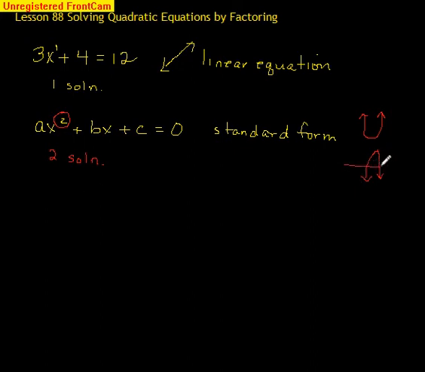So if we had an axis here, the solutions would be right here and right here. That's where it crosses the x-axis. However, if it didn't cross the x-axis at all, there'd be no solution. And sometimes just one point hits the x-axis, and this would be no solutions, and this would be one solution. But we'll get into all that in Algebra 2. Today we're just going to work on how to solve these things by factoring, not by graphing. So let's just try a couple examples of how to do these.